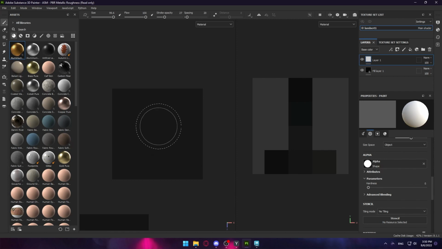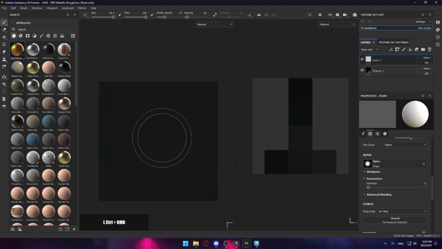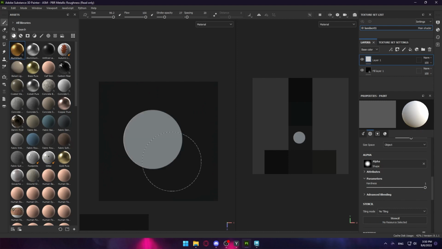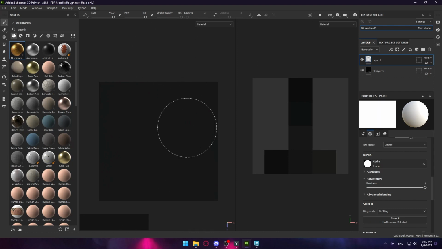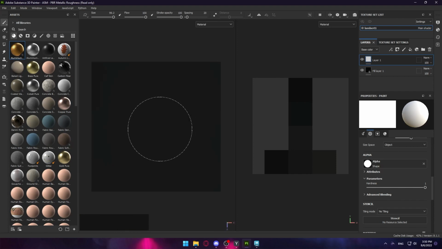If we hold down Control and right mouse button and drag down, we would have a lot less hardness on our brush stroke. If we increase the hardness to 1, we can see that it is fully opaque and not fading out to the sides.